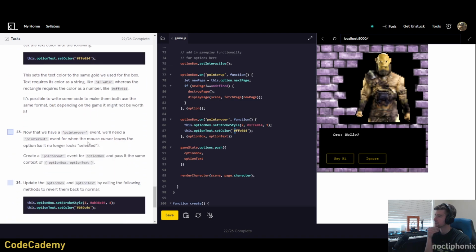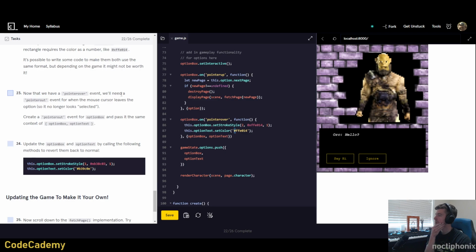Good to know. So now that we have a pointer over event, we need a pointer out event for when the mouse cursor leaves the option, so it no longer looks selected. Create a pointer out event for option box and pass it the same context of option box and option text. Okay, so underneath the event handler that we just created, option box dot on.